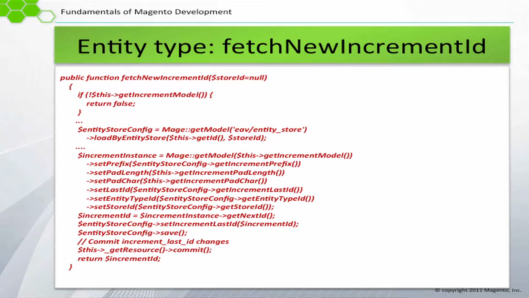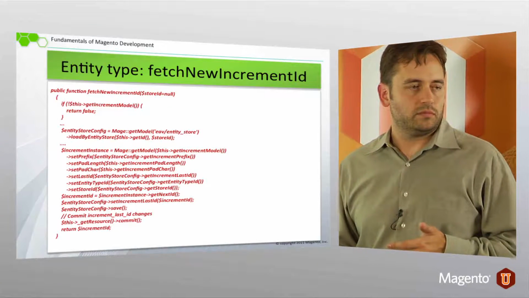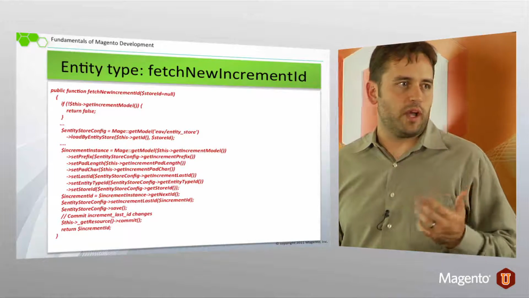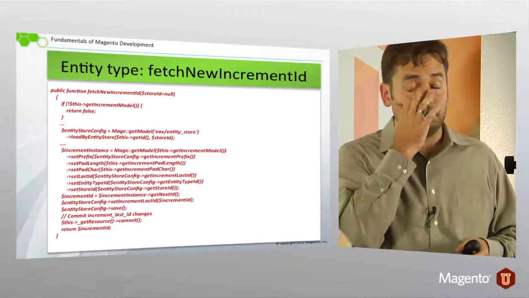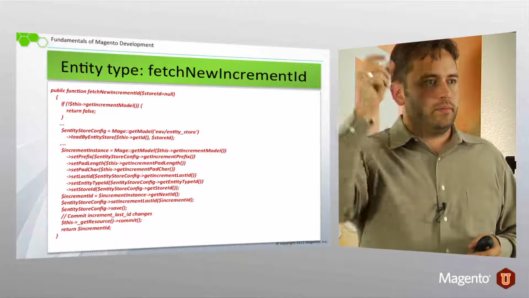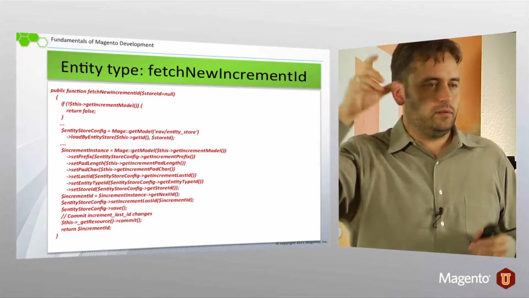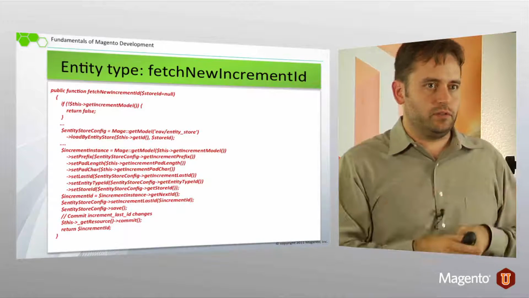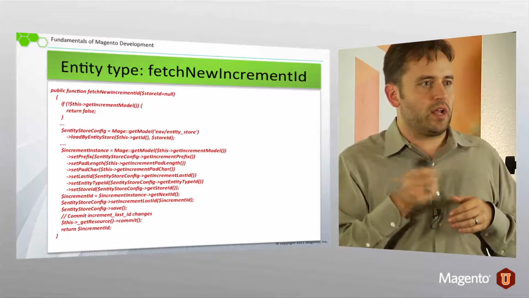And there's this fetch new increment ID method that does this. Now you see what's going on. So you get your pad length, pad character, for example. All right, so that's why by default, with your store codes, if you have multiple stores in your system, it basically is the store ID with some amount of padding to create maybe a 9-integer number, and then an incrementing ID on the right.